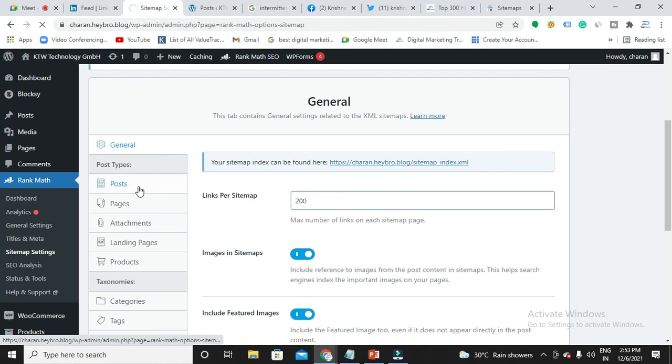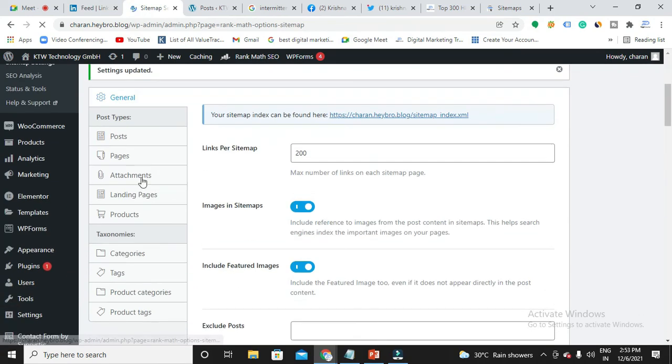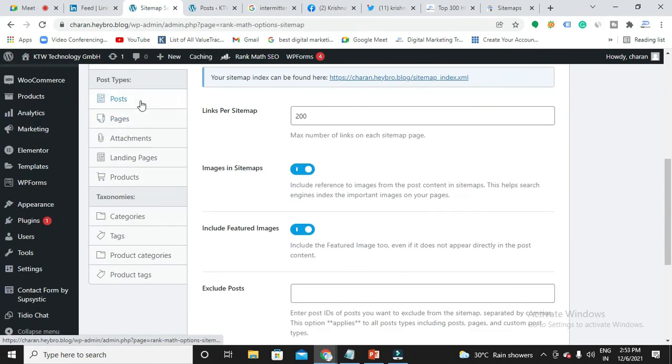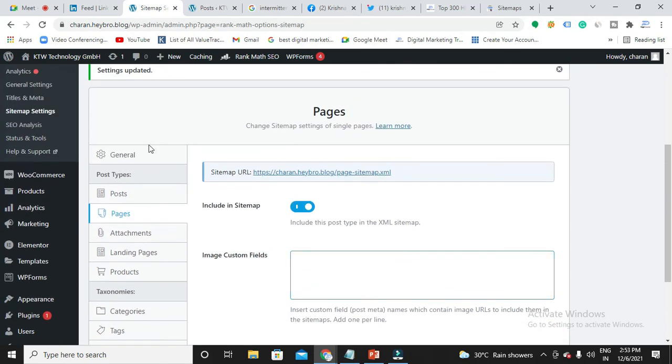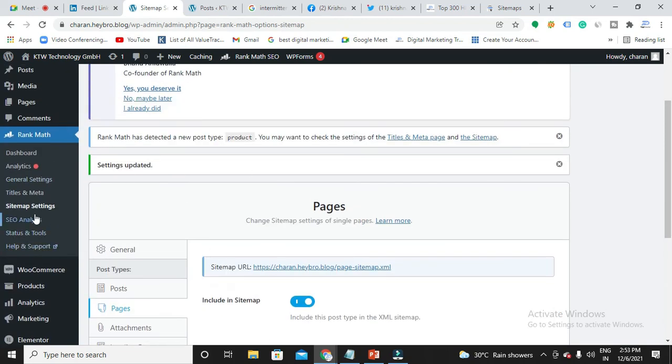Again, these post options we have already seen, the sitemaps of posts. Whether you want to include the posts in the sitemap, whether you want to include the pages in the sitemap or not. So what you want to include and what you don't want to include in the sitemaps.